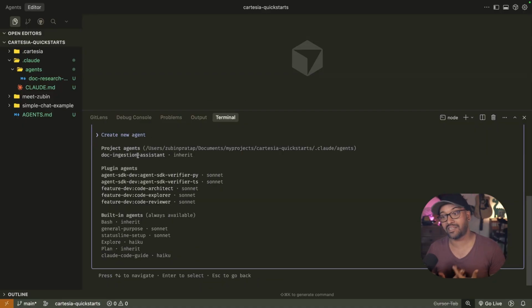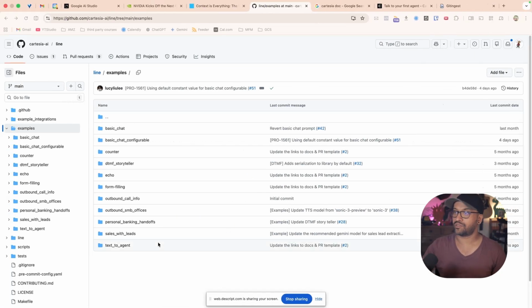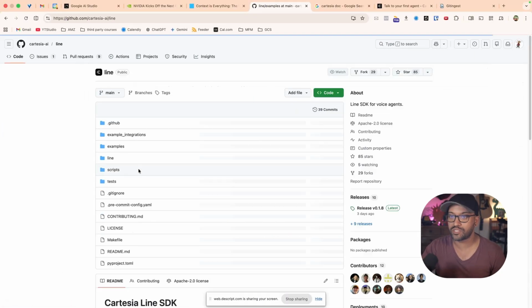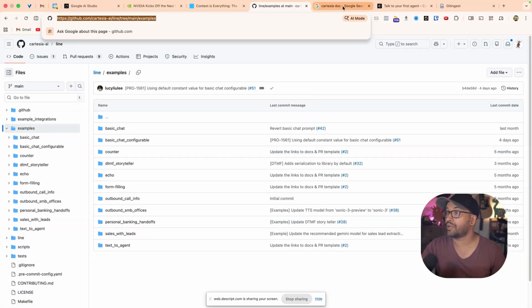It doesn't necessarily need to be named before it'll start using it. But since I didn't proofread my description clearly, I don't know if it'll necessarily pick up that it should be using this agent if I don't explicitly mention it. So for now, I'm going to explicitly mention it, but that's okay. We can absolutely say, hey, you have to use this. Now let's go over here and you'll see that this is the repo. I'm going to go into examples, right? I'm going to copy the URL and then I'm going to go to Git Ingest.